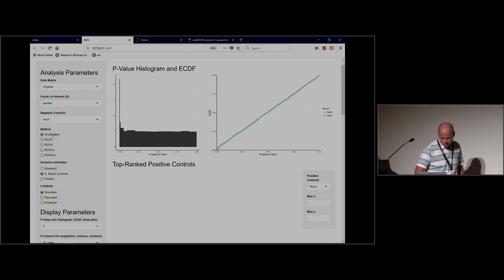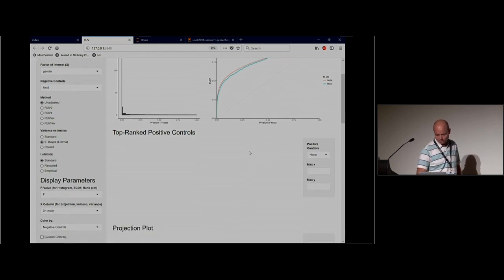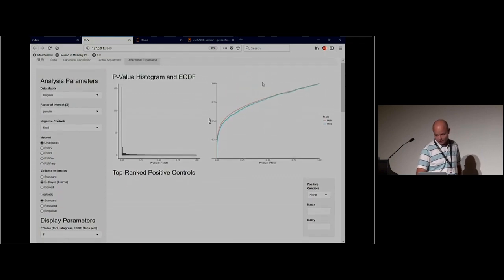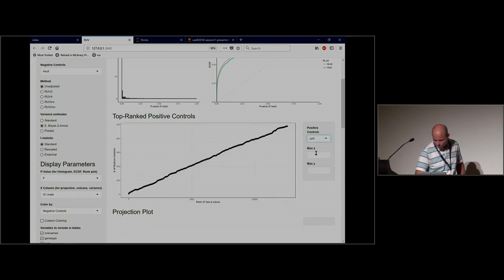Just for sake of comparison, the unadjusted analysis actually looks pretty bad. So now the histogram looks bad in a different way. It's actually very left shifted. But as a way of knowing that this is not actually real biology, that this left shift is artificial, if you look over here at the empirical CDFs, you see that the negative controls and everything else is very strongly left shifted. If you're not willing to believe that all of the housekeeping genes are differentially expressed, then this is a tip-off that things are bad. You can also look at the positive controls again. Again, this is always very, very useful.